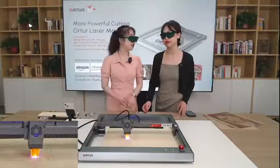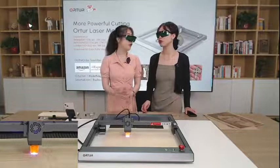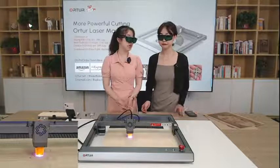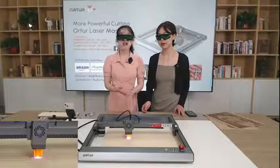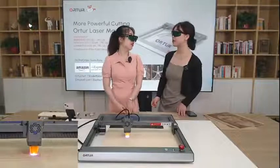For our users, not everyone needs to use a computer to connect with our machine. Most of our users are maybe businesses doing customization for their customers. Okay. So about our phone, sometimes if you take a photo with your friends, you can directly use our app to engrave the photo. Really? That sounds really amazing.